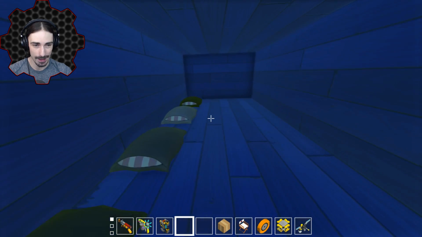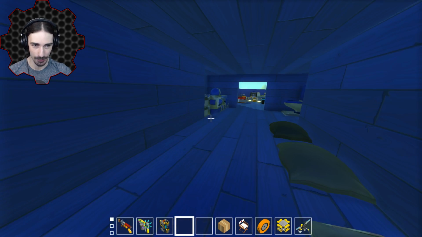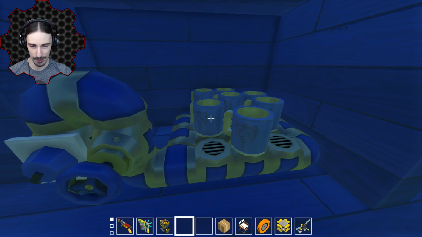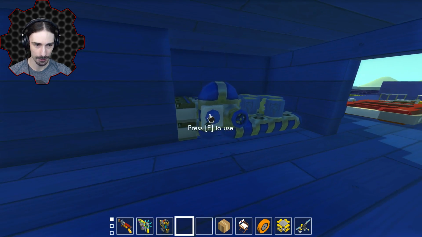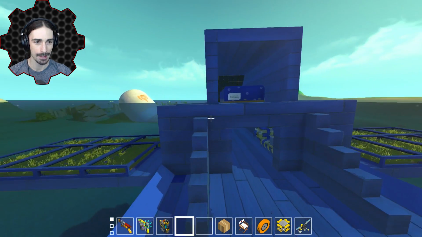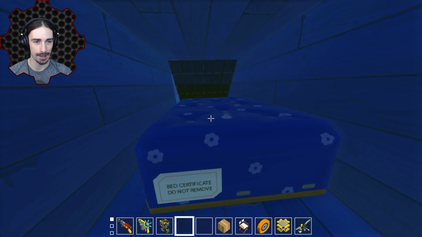So apparently this is where her kids sleep. Does not look very comfortable at all. Next to the toilet too, nonetheless. We got some mugs for some tea. Is this a burner? Oh, yep, that's a burner. That's how she warms up the tea, I guess. And then we have our nice bed up here.